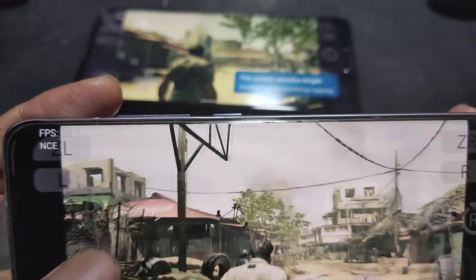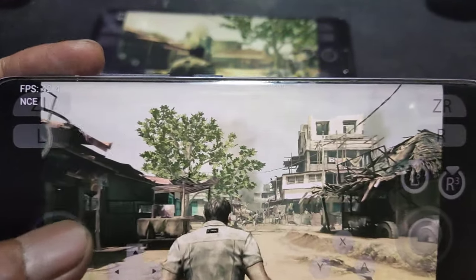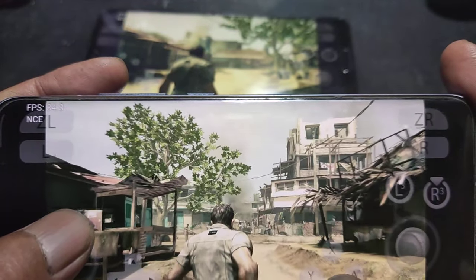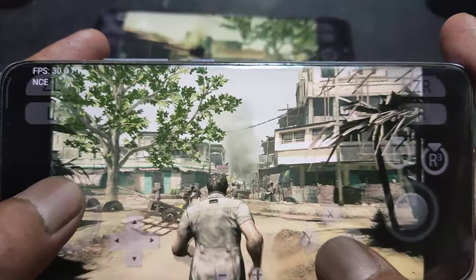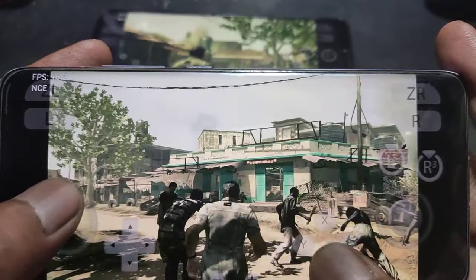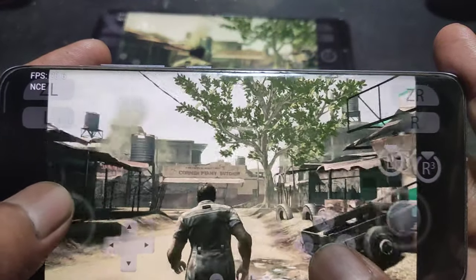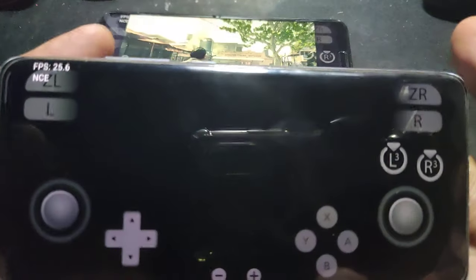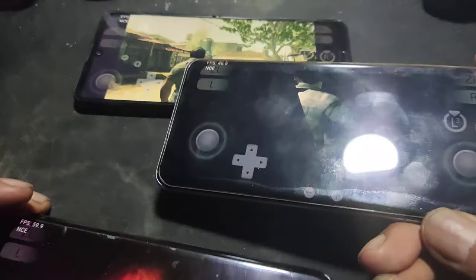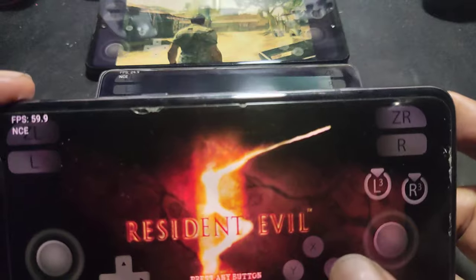X65 at Gen 1. Wow, this one really loved. We'll see the cutscene glitch. Almost perfect, but still got some minor glitch, not so bad. See the glitch. At Gen 1, at 6.5, and at 5.5.